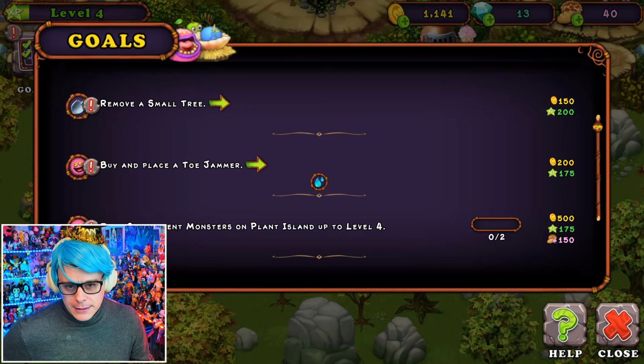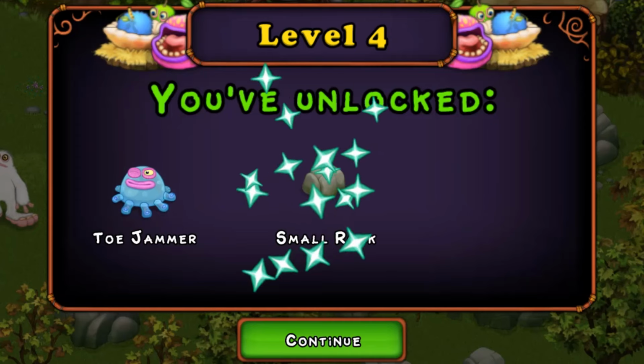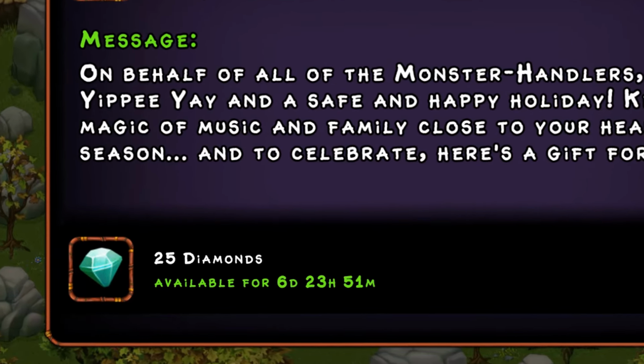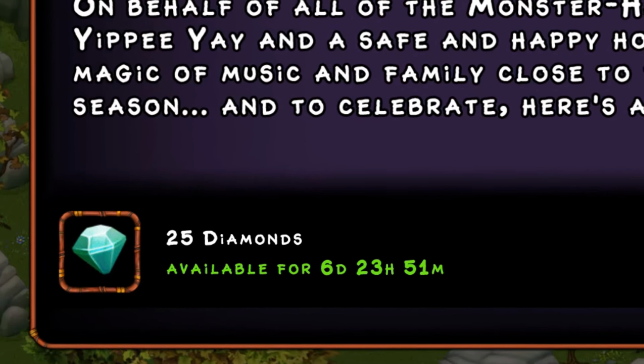Okay, remove a small tree. Buy and place a toe jammer. Find 2 different monsters and plant island up to level 4. Okay, we need to figure this out on our own. Okay, we got level 4 though. Toe jammer, small rock. Okay, I just checked my mail and now I'm getting 25 extra diamonds. I don't even know what's going on, but I'm just getting fed all this stuff.